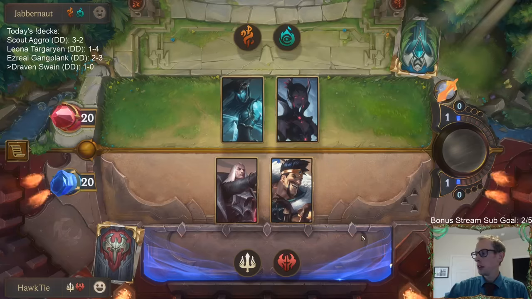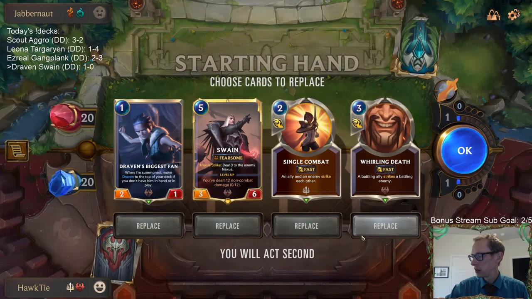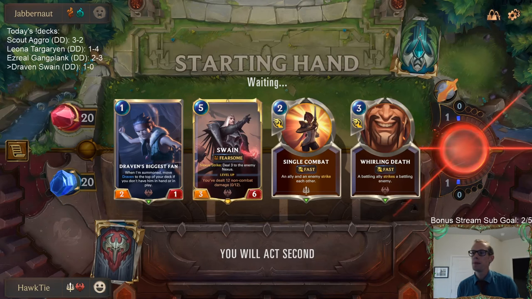Elise, Callista, but with Bilgewater. Usually see this with Freljord. I want to keep all this. I like the Whirling Death to pair with the Draven. Because, of course, the Draven's biggest fan means that we're going to have Draven. I could see mulliganing the Swain again, but I'll just keep Swain.